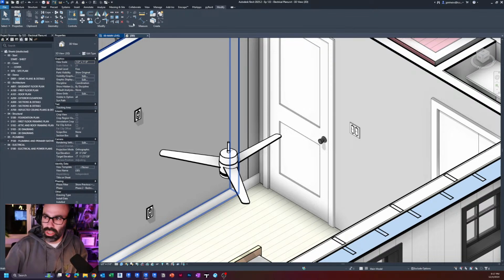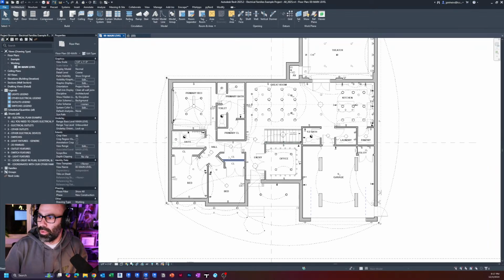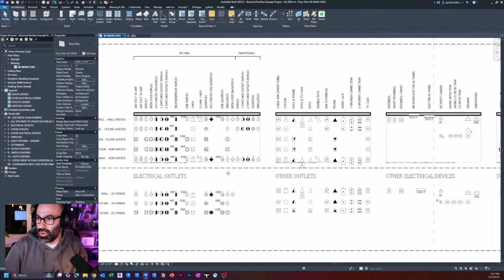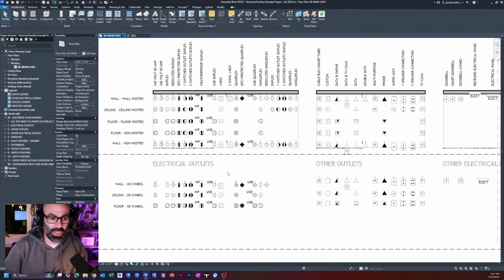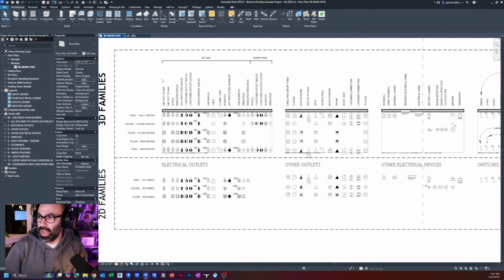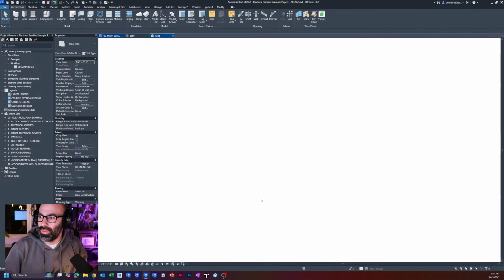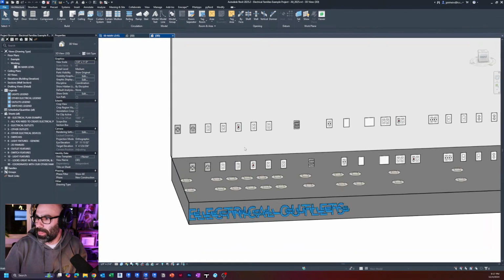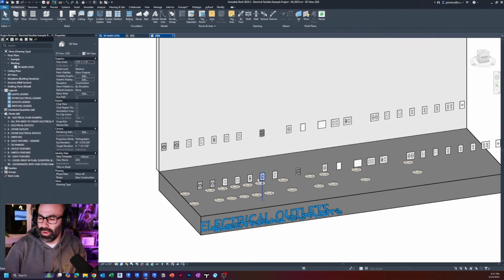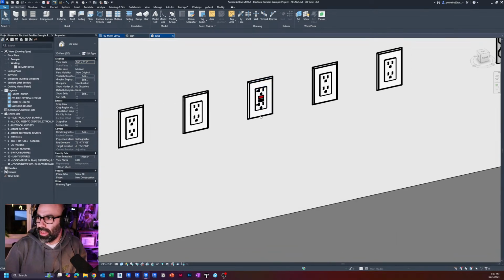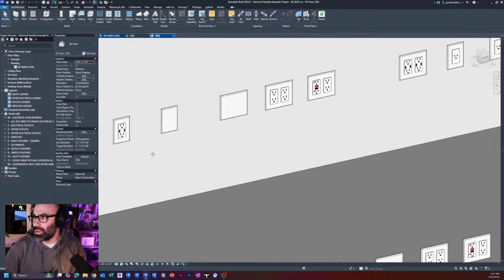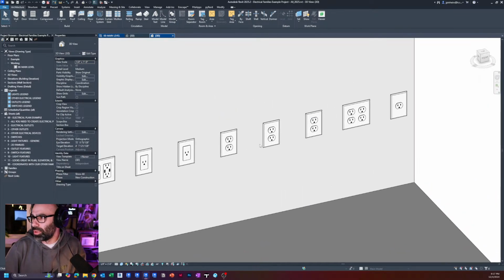And so what I'll show you real quick is I have the full pack with all the lights, so you can see there's all these lights and all this crazy stuff. But you can just get the switches and the outlets, which is kind of what you're seeing on this side here. Let me jump in the 3D, and I'll go to these switches first. So here we go. Now, switches and outlets. Obviously they look awesome, and if I zoom in here, all these switches and stuff, graphically, they look really, really cool.